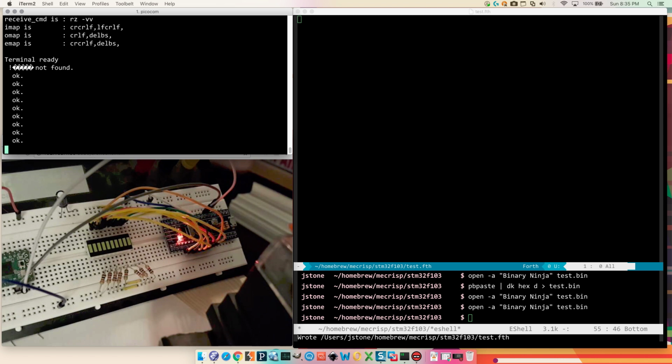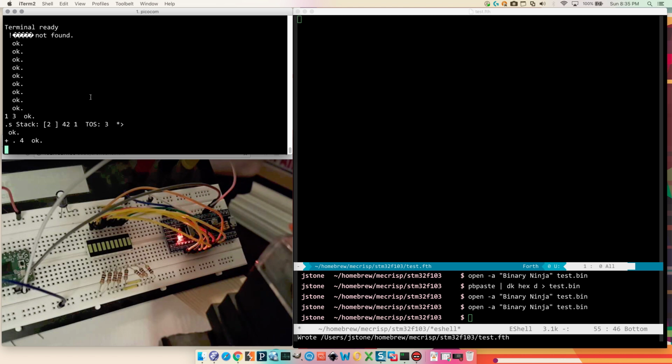But we can often use this to build basically a stack-based programming environment. So I can put numbers on the stack. If I examine the stack, we can see that we've got my 1 and my 3. I can add these two, and then I can print out the result. So 1 plus 3 is 4.